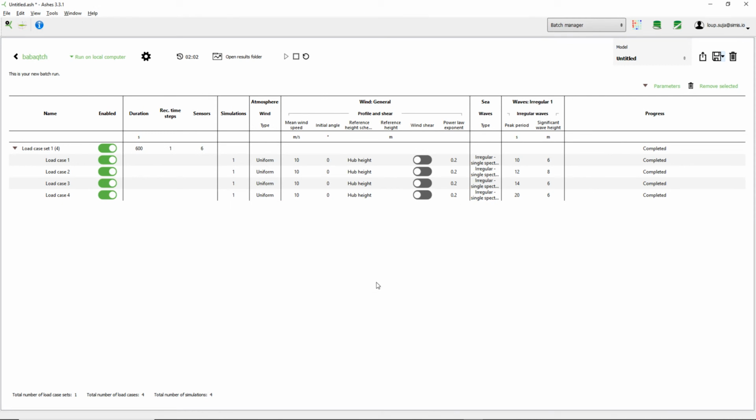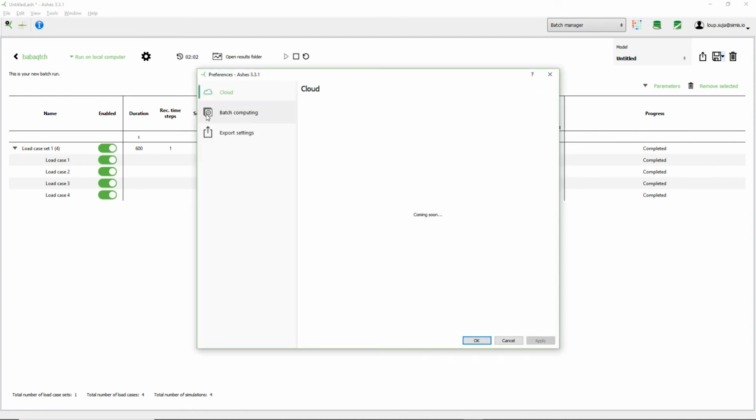The last thing that I wanted to show you is that in case you're not really sure about what model you're using, one thing that you can do here is go to Tools, Preferences, and Batch Computing. That's going to choose whether you want to save the model corresponding to each of the load cases that you're simulating every time. So that would be this thing here. And this would be if you wanted to save the file that I just exported. You would have to tick this here. Now just apply, and for your next batch, you would have these two things.